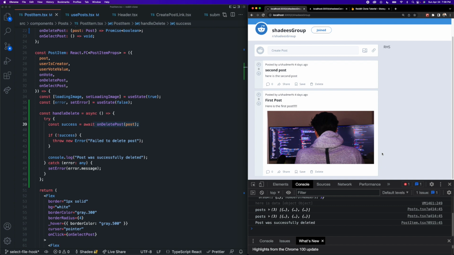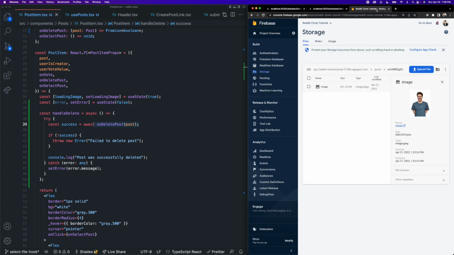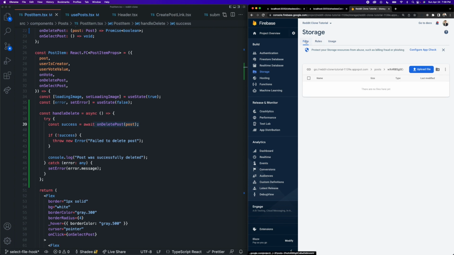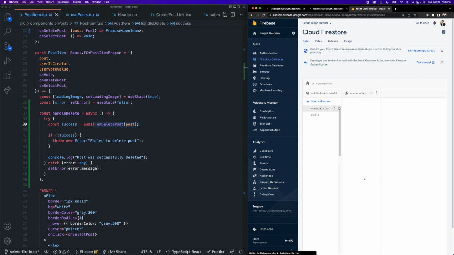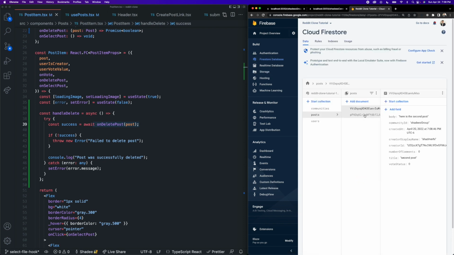Okay, so it worked on the front end, and we're saying that post was successfully deleted, but let's go check out our storage. Okay, so let's try refreshing here. So let's go into posts. Okay, yeah, so it was deleted, which is perfect. The only one that's in here now is that other post. Okay, so it did work. Let's go to our database and get into posts. And I don't even remember. I think it had to do with Photoshop. Yeah, okay, so it was deleted. Perfect. So we can actually delete posts now, which is super cool.